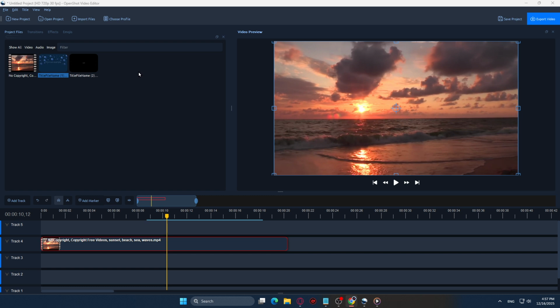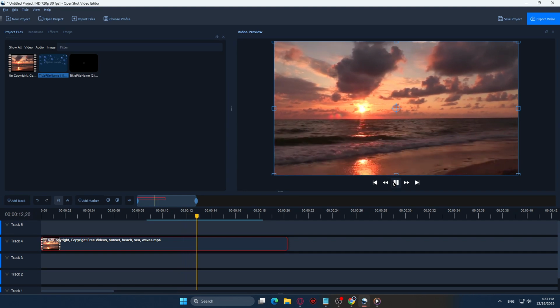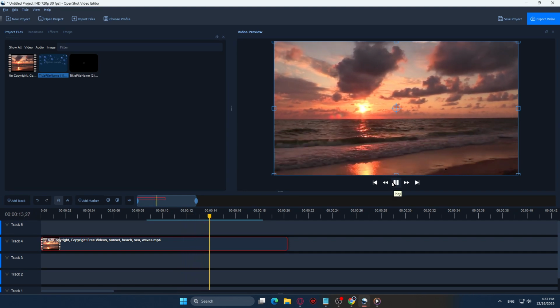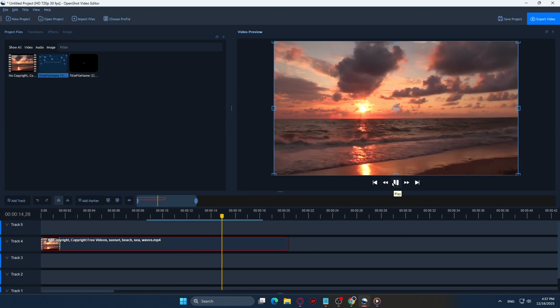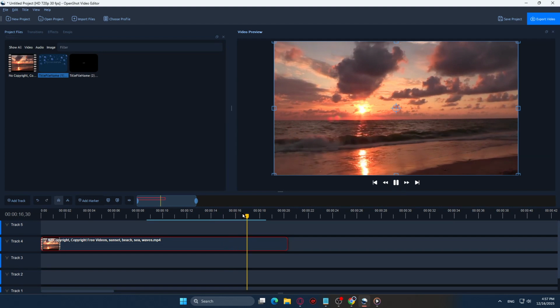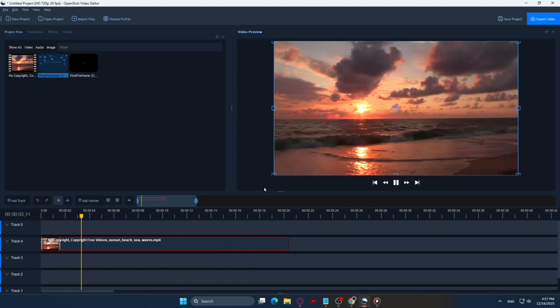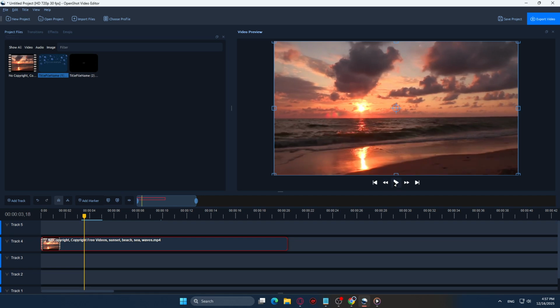First, open OpenShot Video Editor and make sure your project is loaded with the clip you want to speed up. You should see your clip sitting on the timeline in the editing panel at the bottom of the screen. That's the area with the tracks labeled along the left, and your clip will appear as a colored block on one of those tracks. If you can see the clip in the Project Files panel but not on the timeline, place it on a track first so the change applies to the right place.